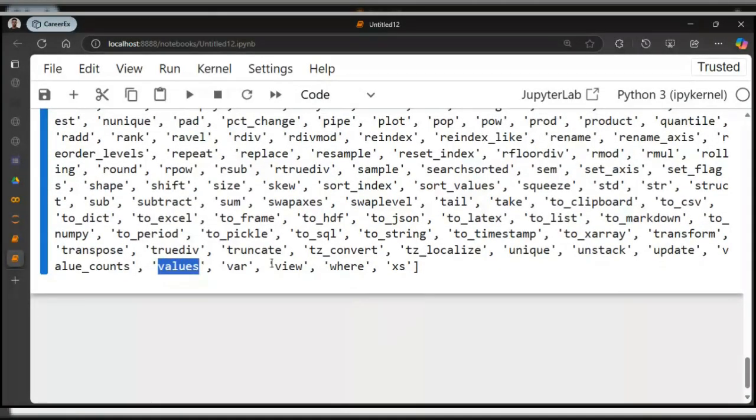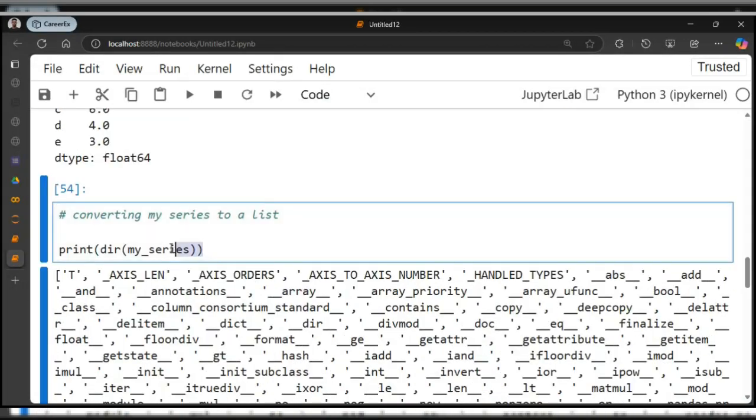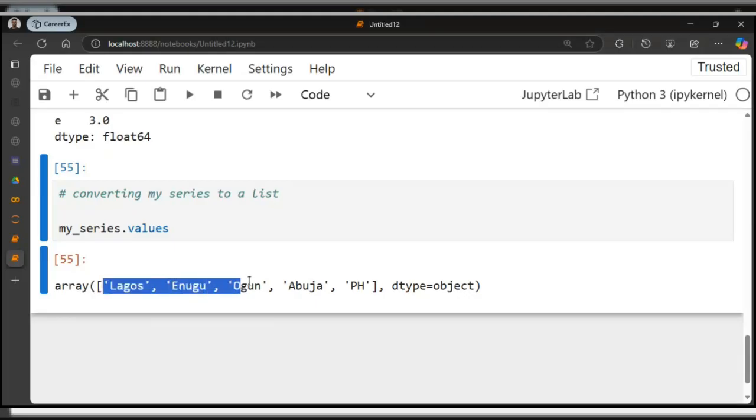So values is not a method, it's actually an attribute. It's going to give me the values of that particular series in a NumPy array. As a NumPy array, you can see it's an array.